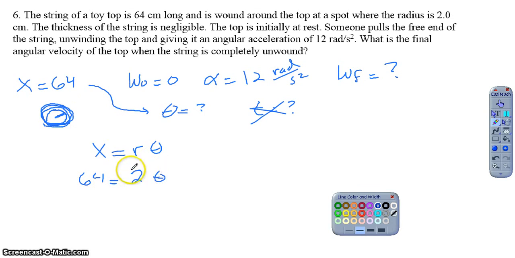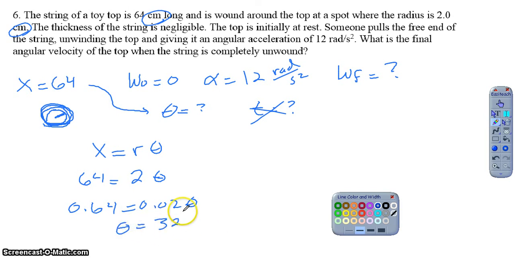Now, I have kind of shortchanged this a little bit here. I know that both of the units are actually in centimeters. However, as long as both sides are in centimeters, I should still get the same proportion for my theta. Okay, so if you wanted to leave it in centimeters, you could. If you wanted to write it as 0.64 equals 0.02, should give us the exact same thing. And when we solve for theta, we get 32.